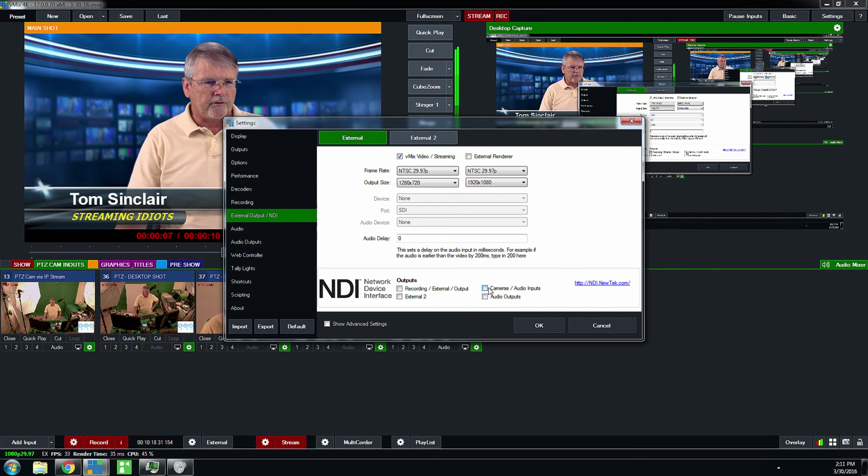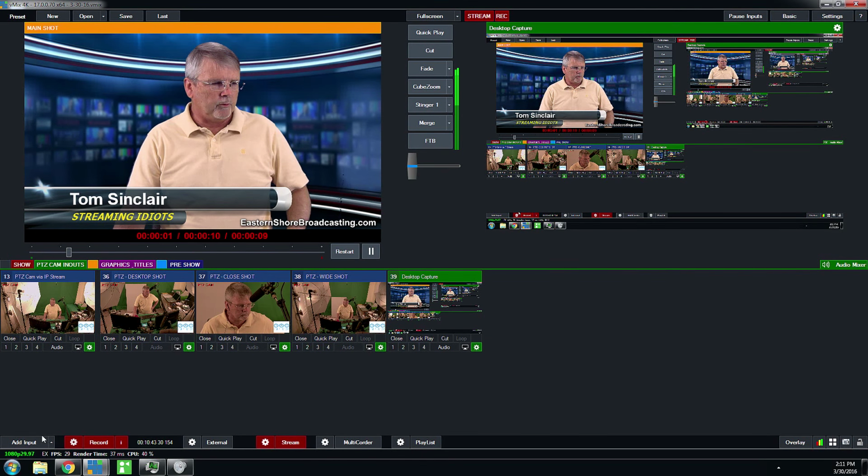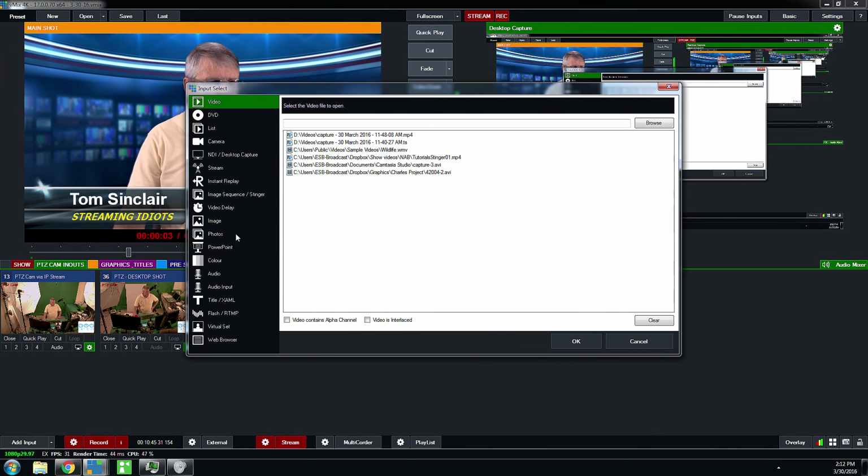And then the third option is any cameras or audio inputs. And then the fourth option is any audio outputs. So I've got lots of different things I can play with in NDI. It's going to be fun to explore those as time goes on. And this is actually in the settings menu in the top right hand corner. And then you would add an input in the bottom left hand corner.